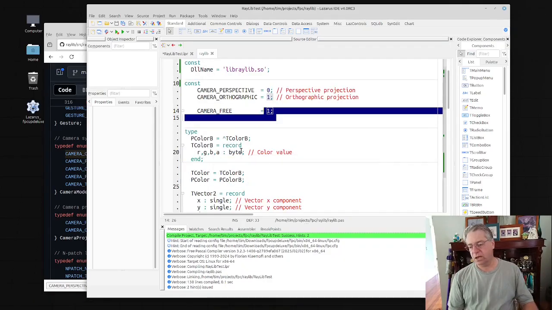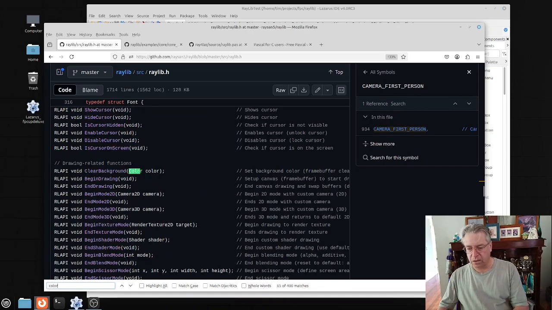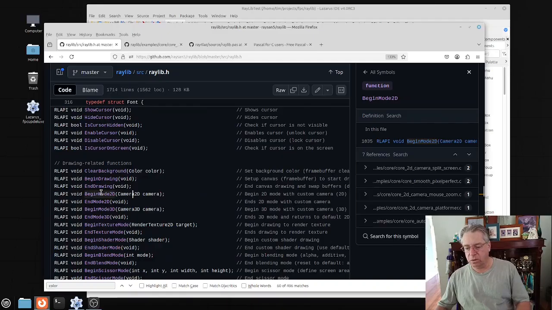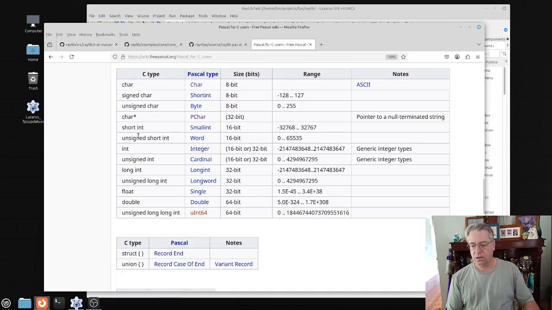Which actually, in this case, we are looking at bytes here. So when we look at color, actually let's go to the very top. I think we need to do for this one. Here we go, a color, an alpha value. So a color consists of 4 unsigned chars. Now we know that an unsigned char is going to be a byte in Pascal.